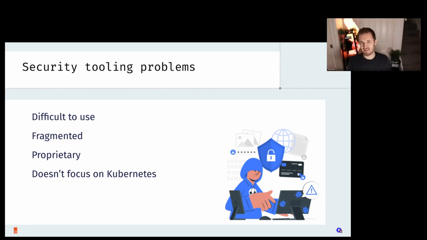That kind of bleeds into the next point, which is that they're fragmented, right? You have tools that are all over the space in terms of where they actually touch. Lots of tooling around images these days for OCI images, lots of scanners around specific spaces where you can think about, is this image from a certain registry? But there aren't tools that tend to be generalists. And the tools that are generalists don't tend to work in depth across all of the different segments in a similar way. And so people find themselves thinking, well, do I need this? Do I need this? And with that proprietary angle, it makes it even more complicated.